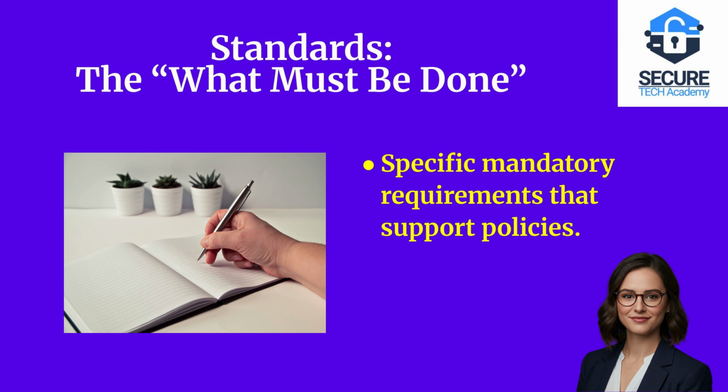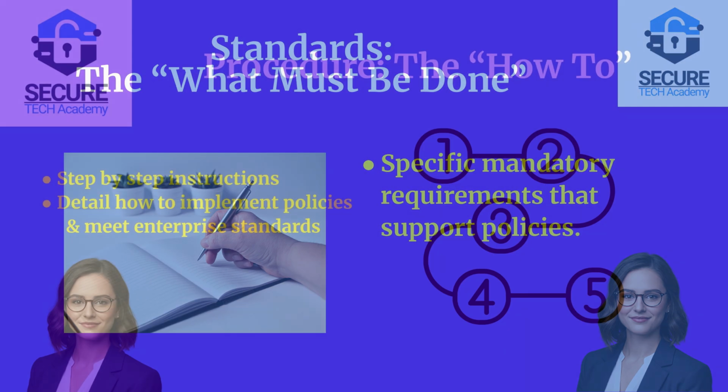Next, we have standards. Standards are more specific and mandatory requirements that support the broader policies. They define what must be achieved to align with the policy. For instance, a policy on strong passwords might be supported by a password complexity standard that dictates minimum password length, character requirements, and password change frequency.